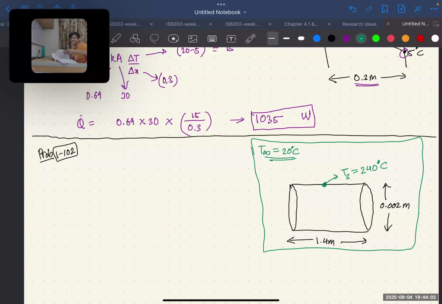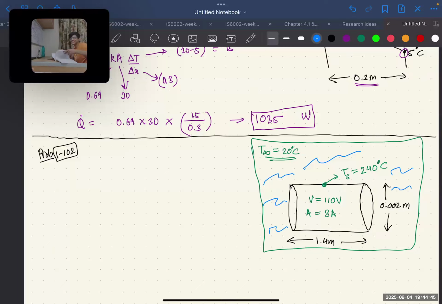Then we have two things. The voltage drop is 110 volt and the current is 3 ampere. And the problem says that you have to disregard any heat transfer by radiation. So determine the convection heat transfer coefficient for the heat transfer between the outer surface of the wire and the air in the room. So there is air here, everything is covered by air, right?